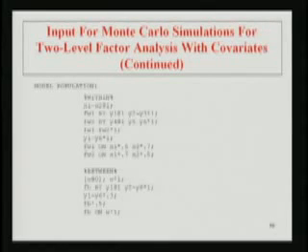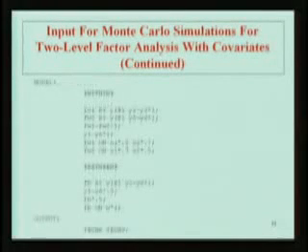Now the model command that you give is what is used for data analysis. When you're doing a simulation study, you have to keep track of generating the data and analyzing the data. So there are options for data generation, and there are options for data analysis. The plain model command is the analysis model.